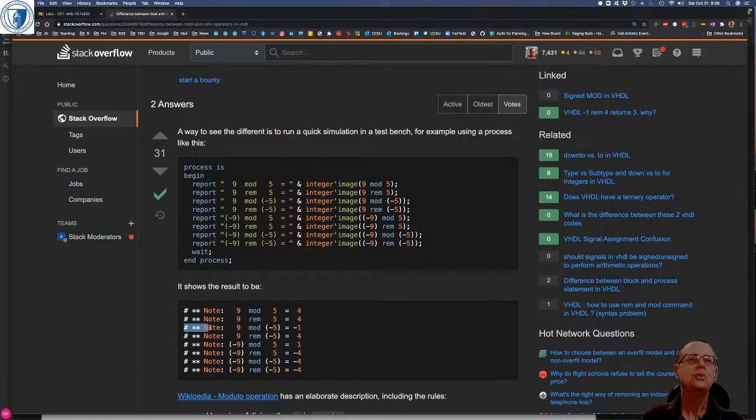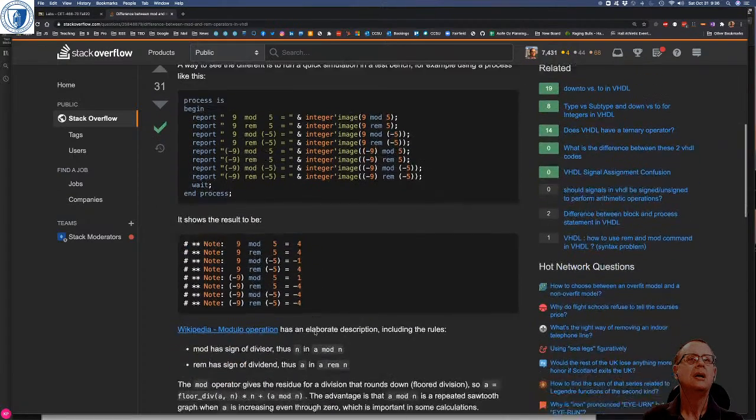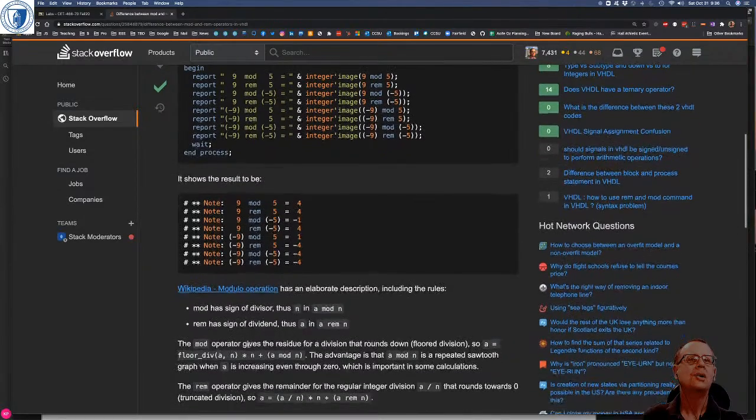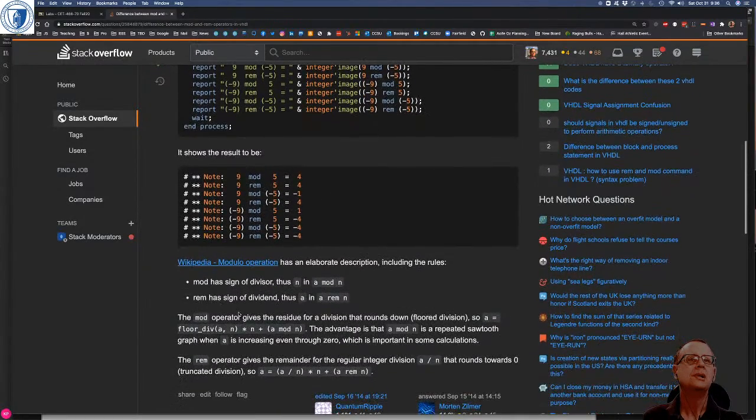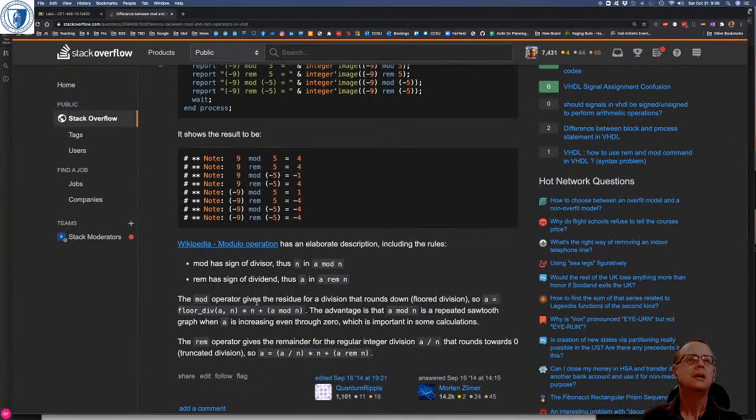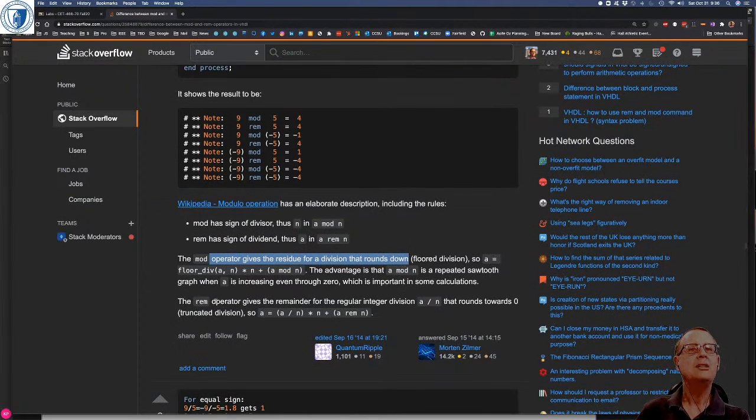But then when you use a negative value, the modulo operator gives the residue for a division and rounds down. The remainder operator gives the remainder of the regular integer division and rounds towards 0.